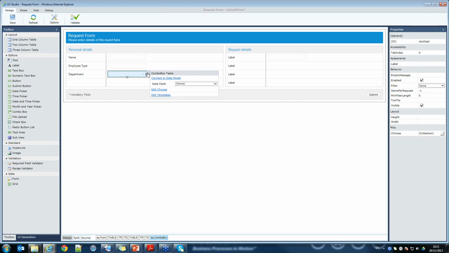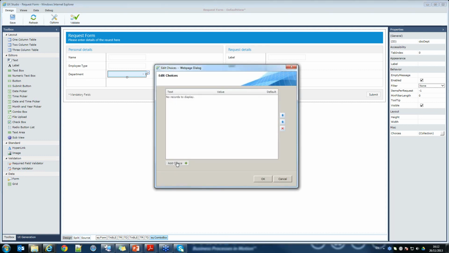And from here, since this is a combo box, I want you to pay attention to this new line here, the Edit Choices. Edit Choices gives you the ability to add values to this combo box directly from the form.